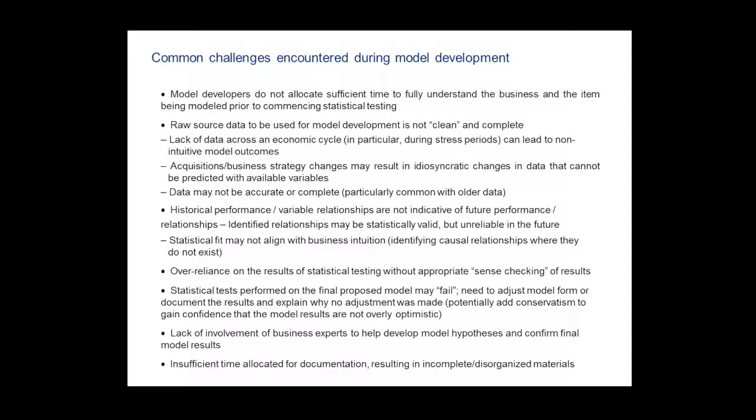Historical performance variable relationships are not indicative of future performance, and that can be a challenge as well. Another is over-reliance on the results of statistical testing without appropriate sense checking of results. Usually a modeler tends to just look at the math and statistics and doesn't care much about the business sense, and that will be very questionable to the regulators, and also it's not a very good practice. Statistical tests performed on the final proposed model may fail and need to adjust the model form or document the result and explain why no adjustment was made. This part is easy to understand.